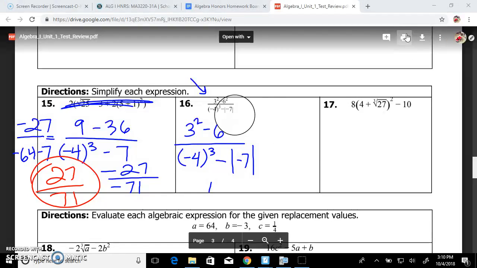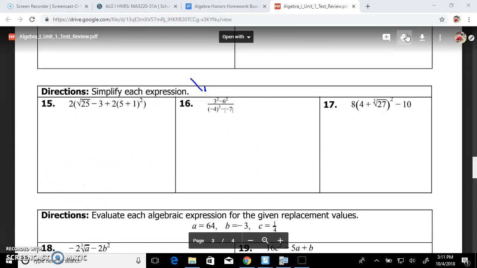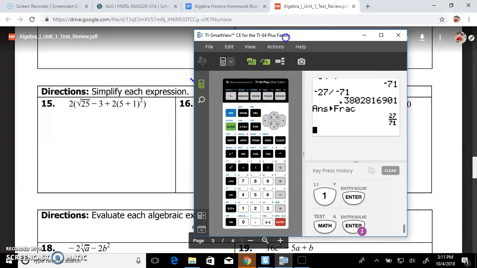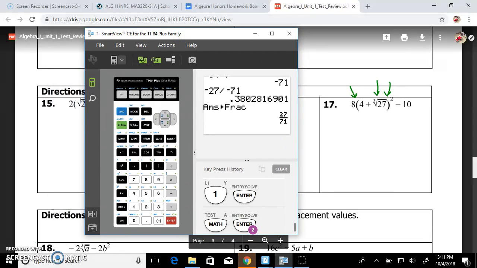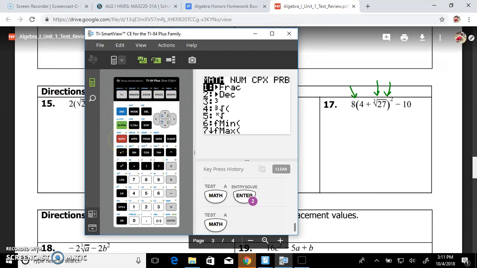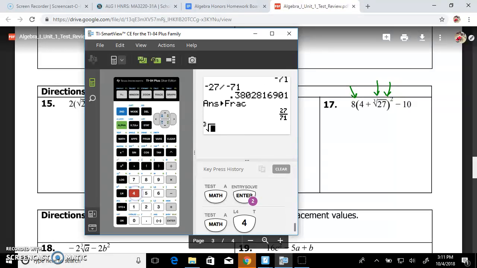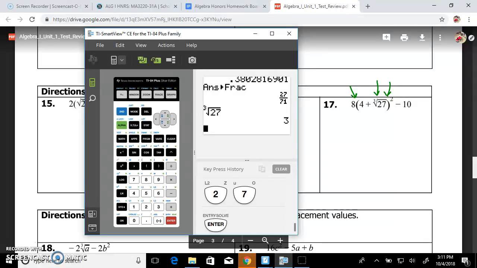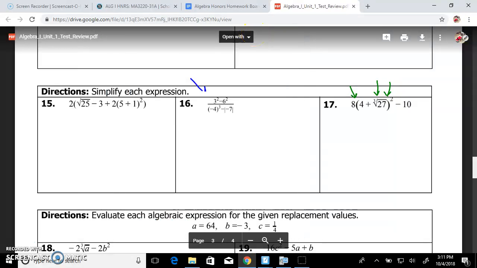So we're looking at number 17 now. I'm going to get rid of all this. And 17 has a bunch of stuff going on. First thing I see are these parentheses, and then within the parentheses there is a cube root. That's a grouping symbol, so we need to do that first. Remember I told you to check if a cube root comes out to an integer in your calculator. So let's do that. We're taking the cube root, so math 4, the cube root of 27, and that is 3. Hopefully we'll memorize that, but if you don't, just use your calculator.